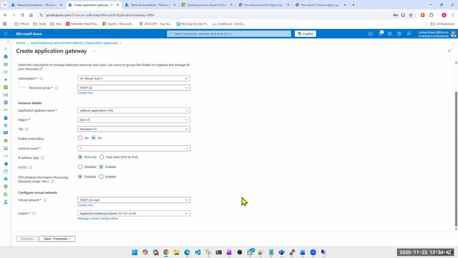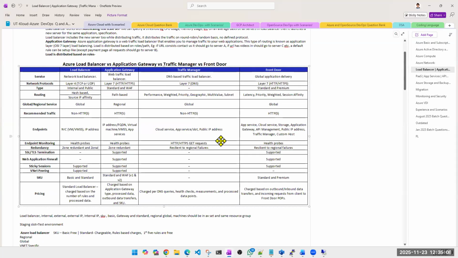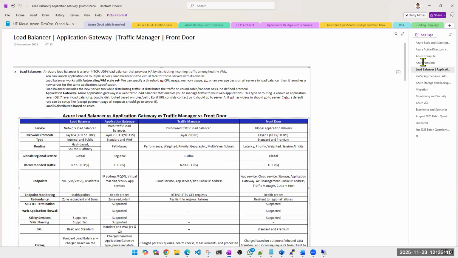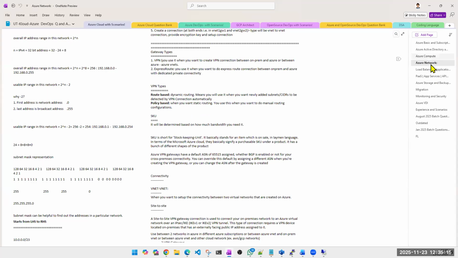By the way, in which scenarios do we require a special subnet, while this is being created? Azure Bastion, okay, the subnet name is AzureBastionSubnet. And which other services? Gateway subnet, for the VPN gateway. And what else? For the firewall, I think it is AzureFirewallSubnet. We'll see. It will always be there.